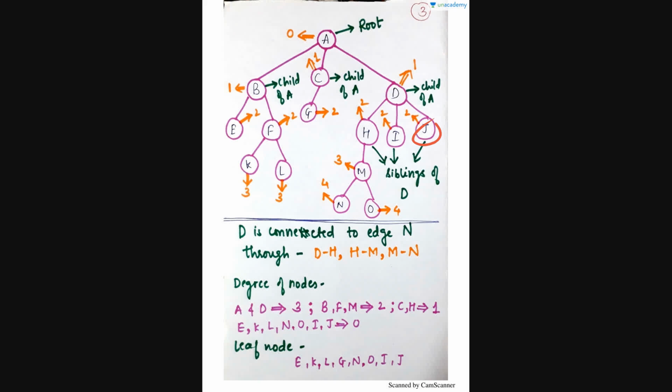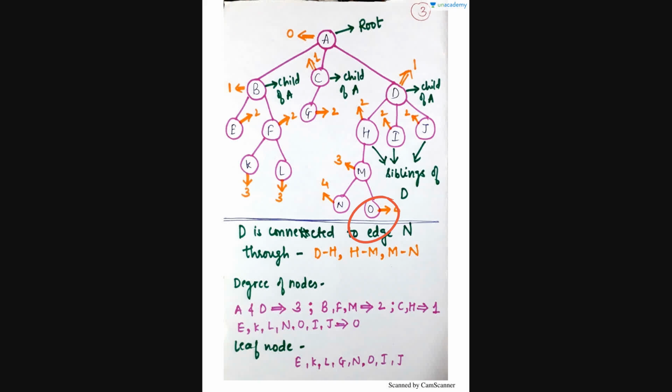And what is the degree of a node? Degree of a node is nothing but the number of nodes coming out of a single node. Here, A and D are two different nodes and they are getting three separate different nodes. Now suppose A is having B, C, D. So its degree of node will be 3 as I have mentioned here. Then I'll go for B, F and M. Here the degree is 2 because B is having 2 nodes, F is also giving 2 nodes and M is also giving 2 nodes.